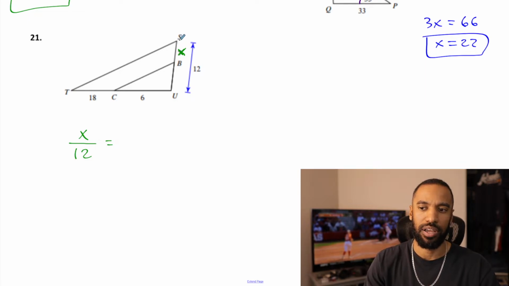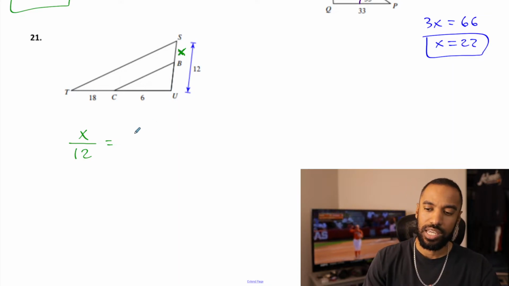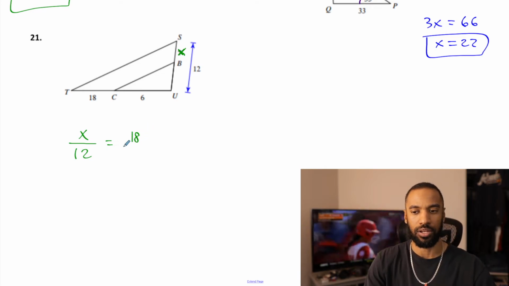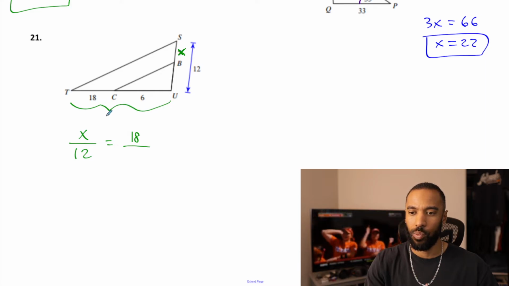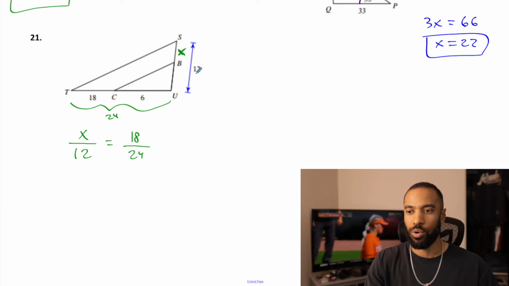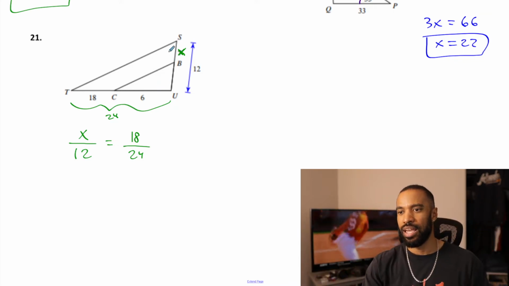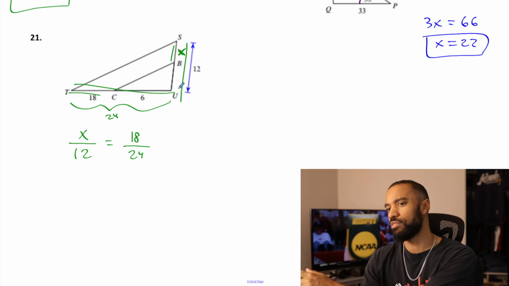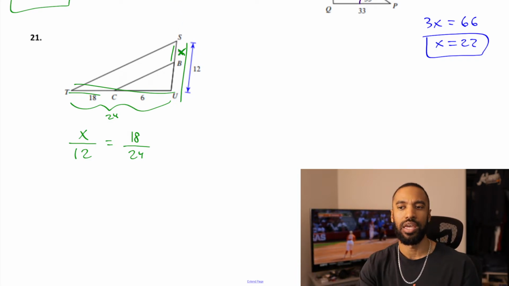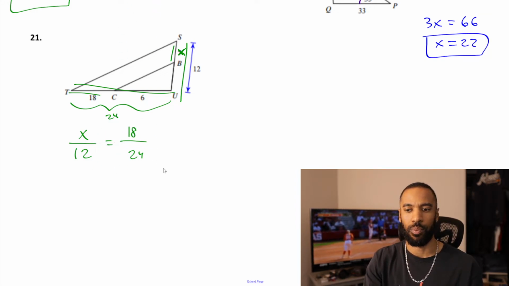X is a split part of this bigger triangle here, and 12 is the whole part of the big triangle, which uses this part of the small. 18 is a split part on this side of the big triangle, and I can work that as long as I now work the whole part here, 24, 18 plus 6, and correspond it with that 12, right? It works in that way, that this over this equals this over this. There are versions of this you can do. That's why I'm saying so many ways. I'm going to let you solve that way if you'd like to.